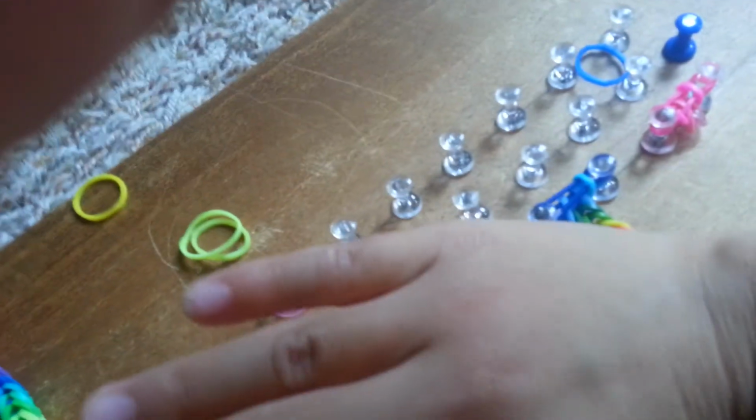But first, I'm gonna make my hand fit in. Does it fit? Wait. See the wait.